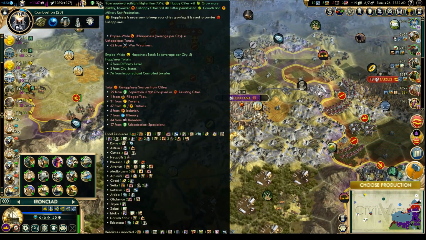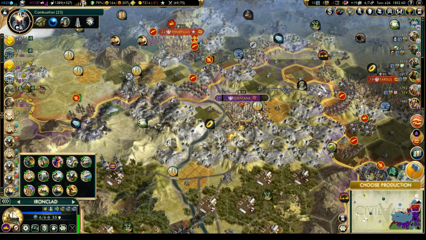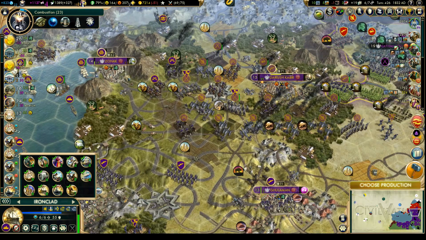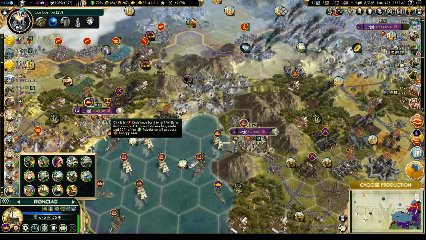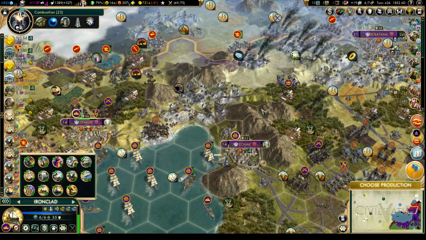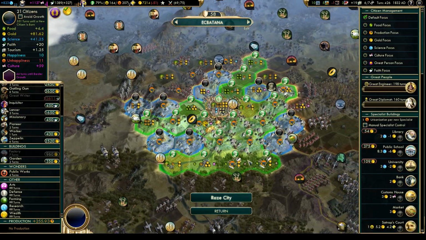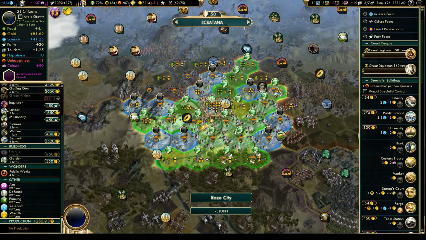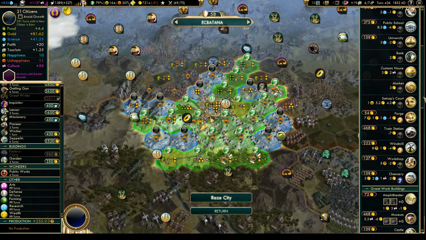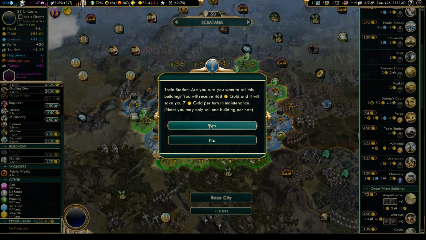Our economy even isn't doing that bad. It's 62 unhappiness from war weariness. We are on 79, so when that drops, we'll be again on 100%. And that's with cities that are in resistance. So when that disappears, huh, we are fine. No problem at all. We got the train station. That's a bit of a problem. Yeah, I'm gonna get rid of that.